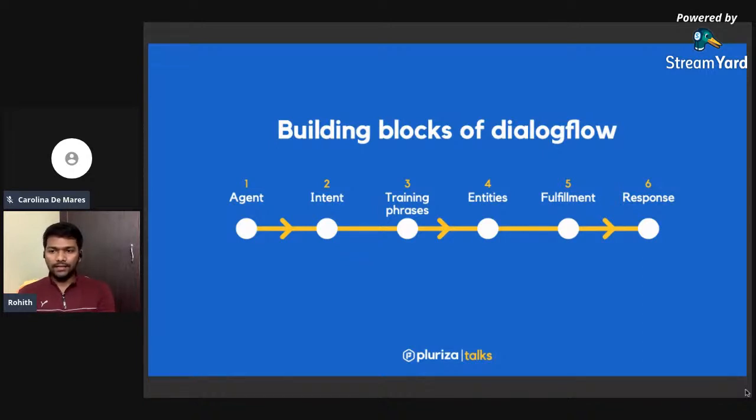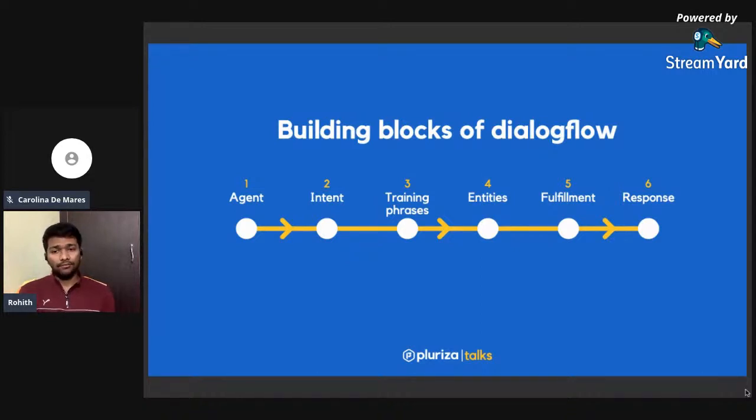Once the intents are clear, it moves on to the training phrases, where the human part comes in. As humans, we are complex, and we can say the same thing in numerous ways. That's the beauty of language: a single thing can be described in many ways.